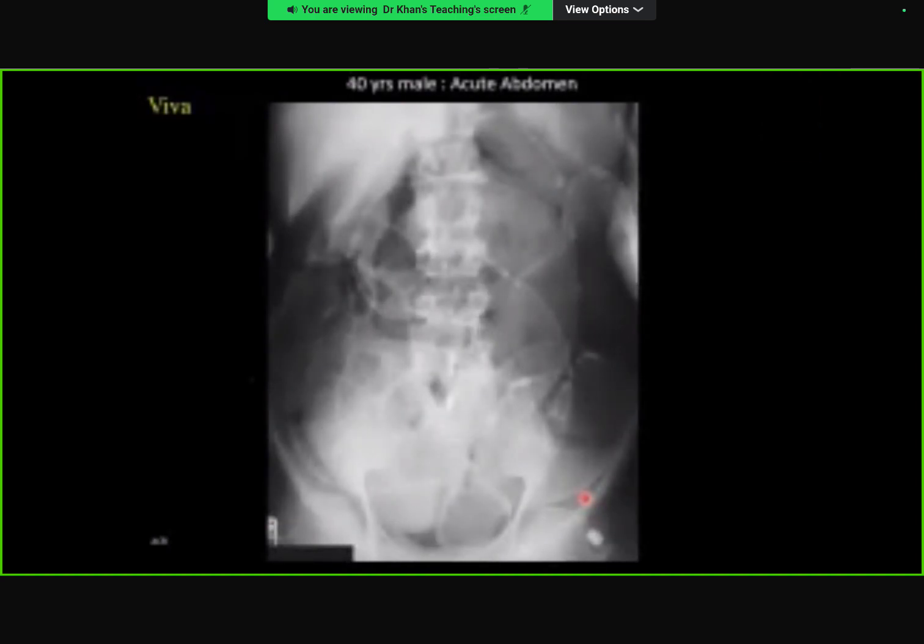Okay, so this is a plain X-ray abdomen frontal view of an adult patient. I can see multiple dilated bowel loops predominantly in the center of the abdomen. In the pelvis, one of the bowel loops, I can see the wall inside and outside as well. So I'm suspecting it to be a Rigler sign and pneumoperitoneum in this one.